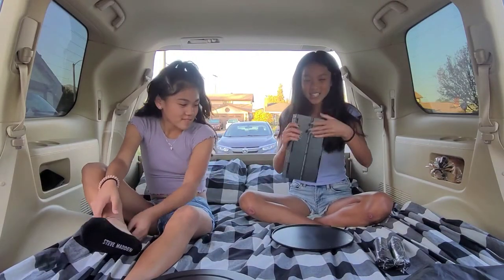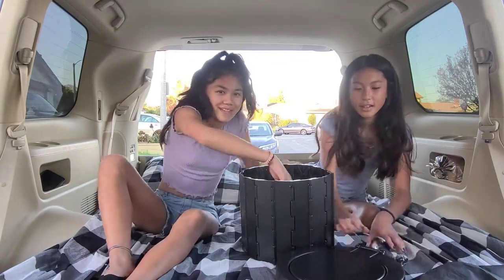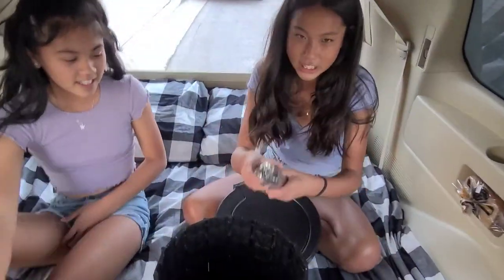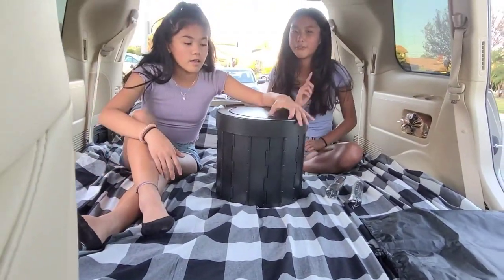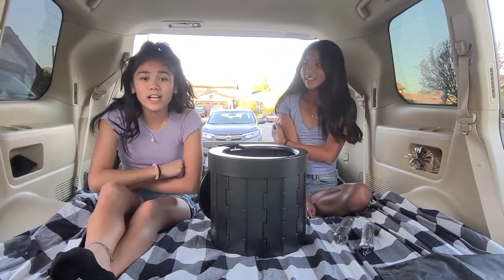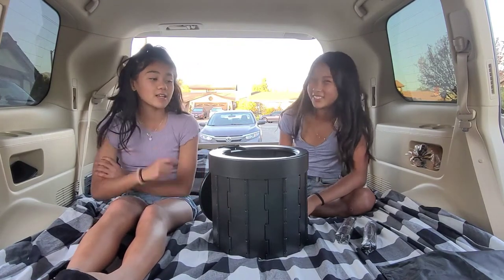Okay, so to use this, all we do is open it up, and then you use this. This is the base, so it stays a nice circle-y shape. Oh, shoot. I'm a bit strong. It's okay. You would put one of these trash bags in, and then put the top on. It just snaps on like that. And it has multiple functions. So you just open this like that. You could use it as a cooler, a trash can, and you could even use it as a toilet. It holds up to 300 pounds, and an elephant could even sit on it, which is really cool.